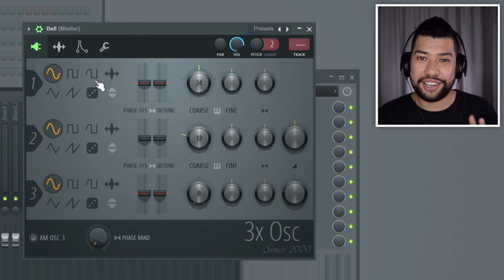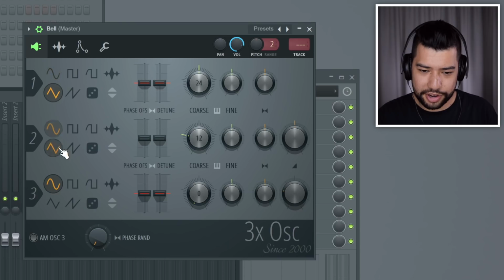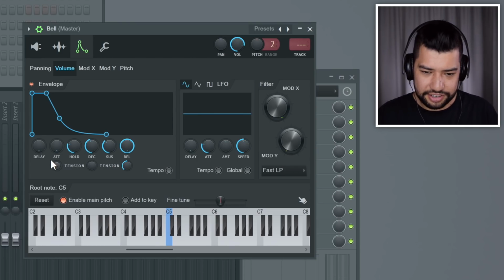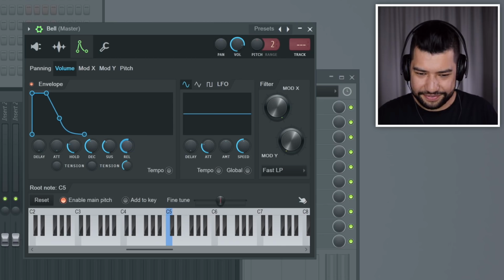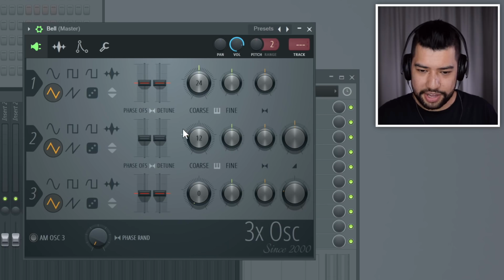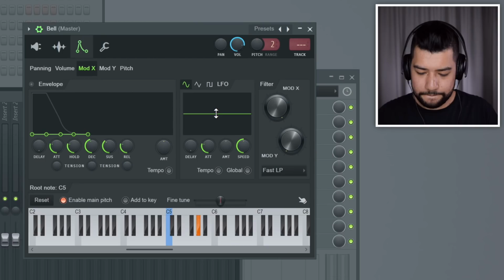So now I want to make something that's sort of like a bell. I just want to make a sound that has a really long release. So for now, I'm just going to do triangle waves. Put a massive release on it. That's a bit too big. Sounds alright. Make everything the same octave. And put a bit of detune on. I'll come back to this one later, but I think it's going to sound pretty good after I put on some effects.